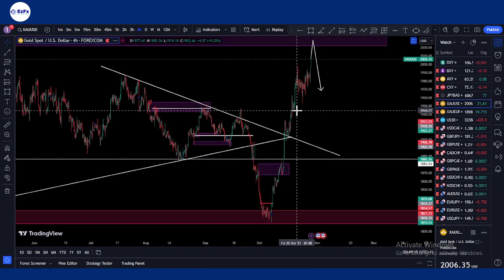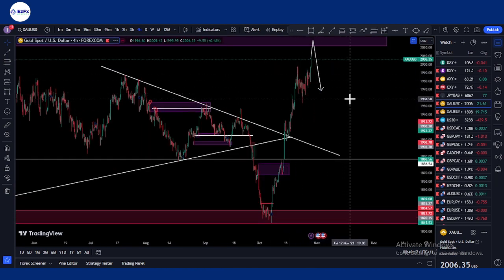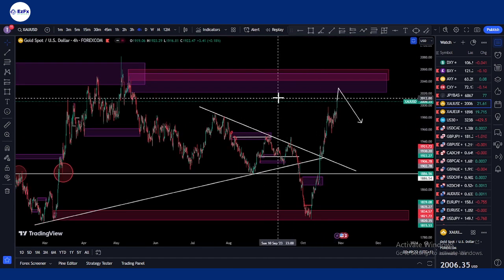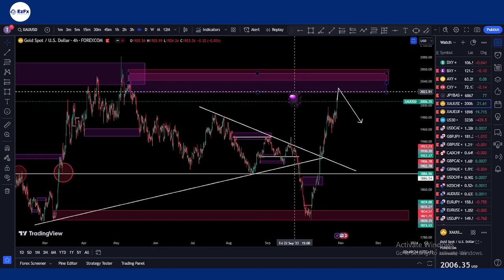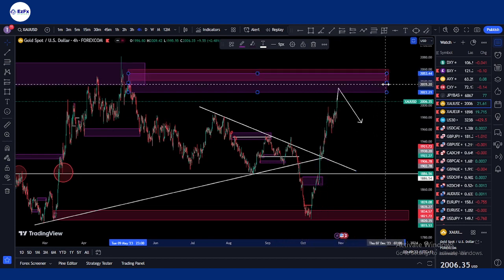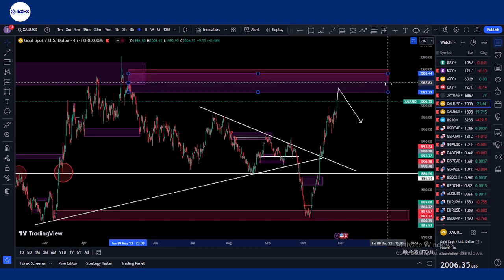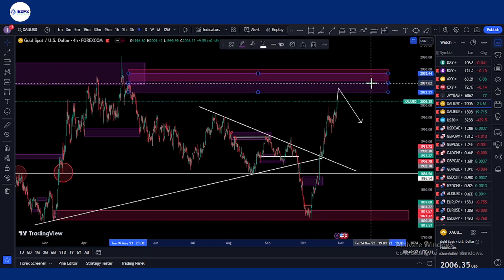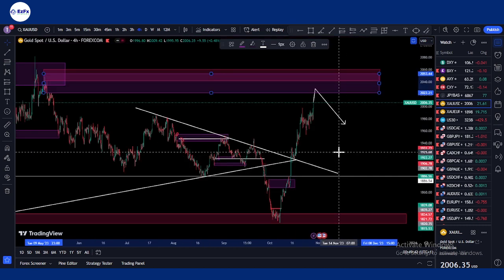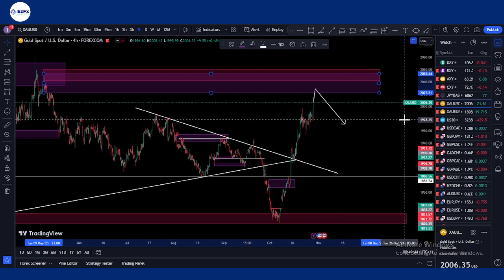On gold, I'm expecting a buy to sell movement during the course of this week. Once I see price come into this zone, I'll probably be watching out for sells. This zone is between 2023.44 and 2022.21. That's the coordinate of this zone, and I'll be watching carefully for possible reactions when price taps into that zone. All the same, my bias for gold would still be for us to have a short buy to sell movement on gold.